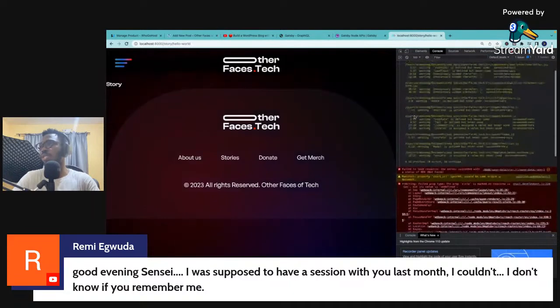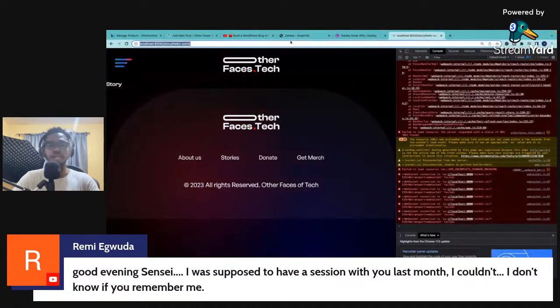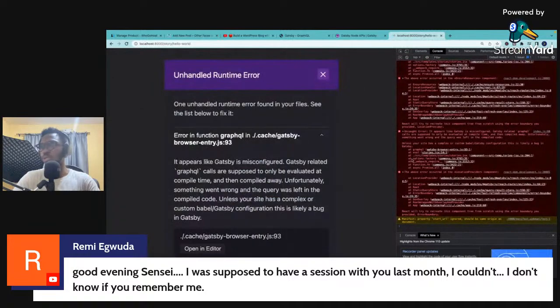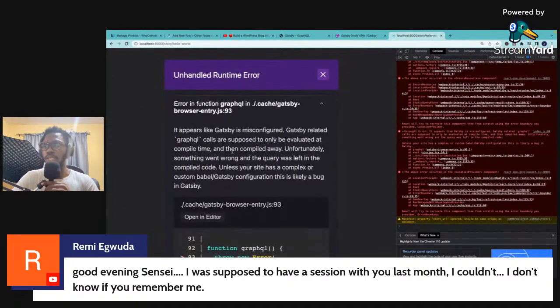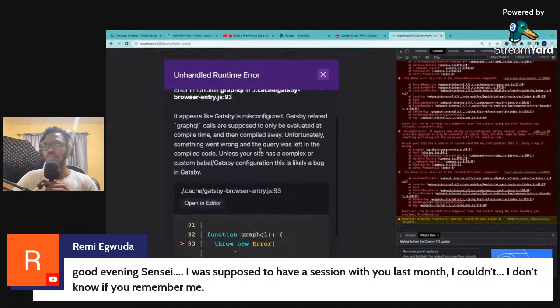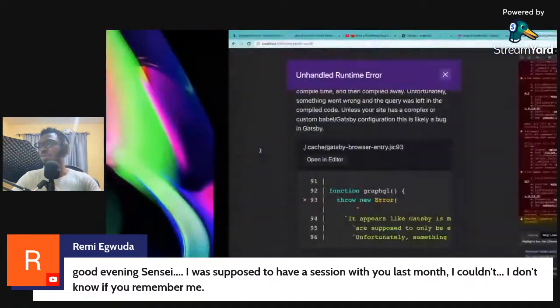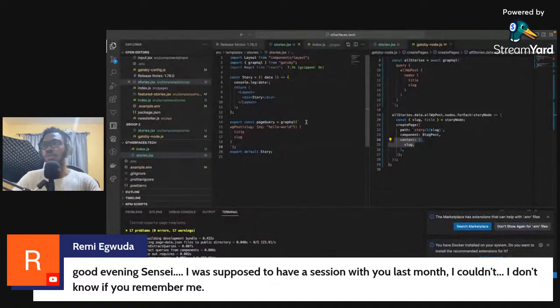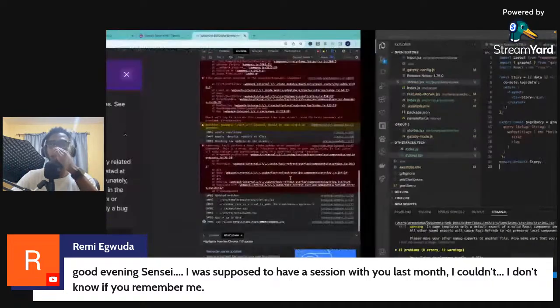So I expect that, hello world. So it says undefined, it appears like Gatsby is misconfigured as well. All right, so I think I kind of know what's going on, right? So I need to define something here. I need to define a query at the top of this, and this query needs a variable called slug, right? And the data type for this slug will be a string. So if I save this up now, I think that should solve the problem.